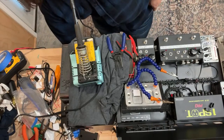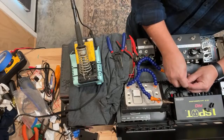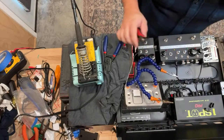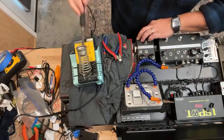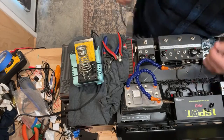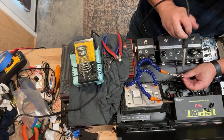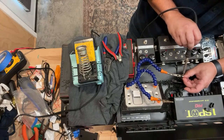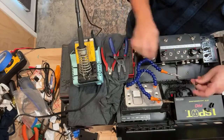All right, that one's done. Let's go to the next one. We're getting close here. I think after this, we've got one more 9-volt and then a couple of 18 volts. Get a little tricky. I didn't open it up enough.